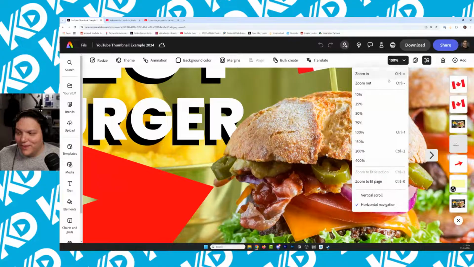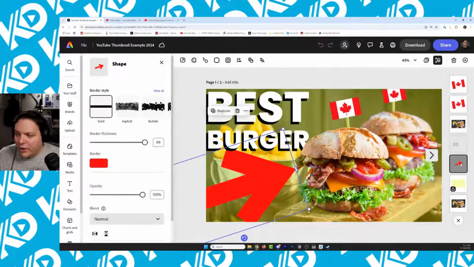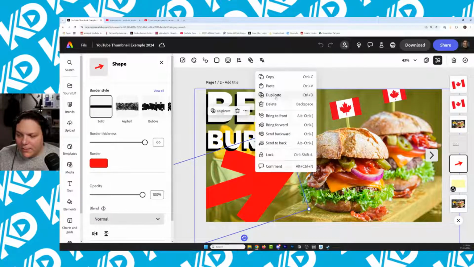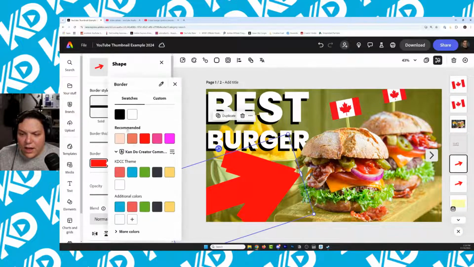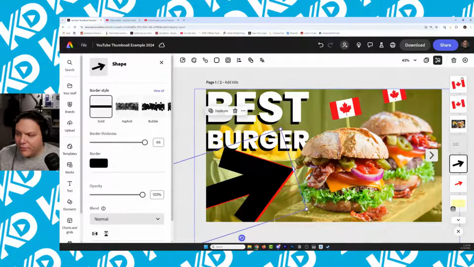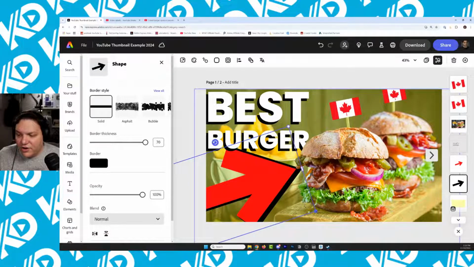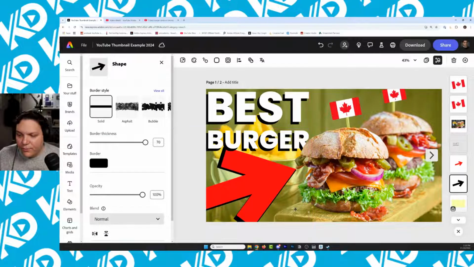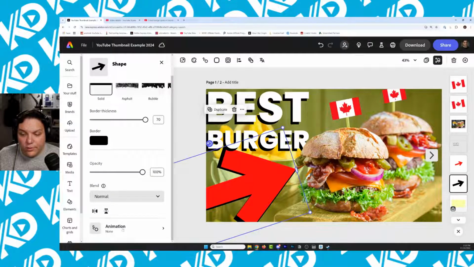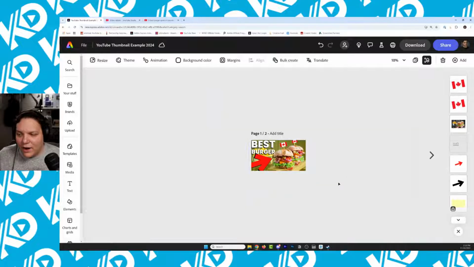Ooh, too much. I could have just zoomed to fit the page. Now, I do like this arrow, but what I want to do is duplicate it, kind of doing what I talked about earlier. I want to give it a drop shadow almost. I think this kind of matches what we have there. Put it behind here. We can make it a little bit larger. Yes, that works. It goes back to how to make a drop shadow in Adobe Express. Now, one thing you could do is, I think that's a little bit better. I think that might be where I'm okay leaving it.